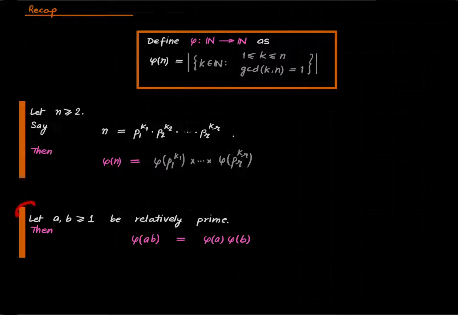And we saw this key multiplicative property of it, which is that if you have two relatively prime positive integers, then phi of the product is the product of their phi's. A consequence of this is that you can calculate the value of phi at any input once you know the prime factorization of that number. So if n is written in this fashion where p1 up to pr are distinct primes, then phi of n is this number, where for any prime p we saw that phi of p to the power k is given by this expression.